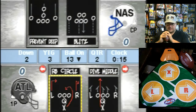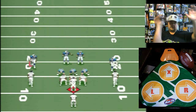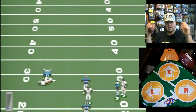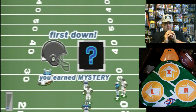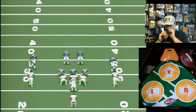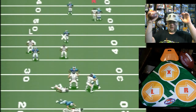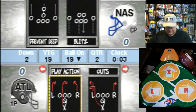Let's do that. All right, let's go to my left. There you go, buddy. Nice. First down. Mystery prize. All right, let's do another good old-fashioned play action. All right, buddy. I was so concentrated on catching him, I got a sack out of that.